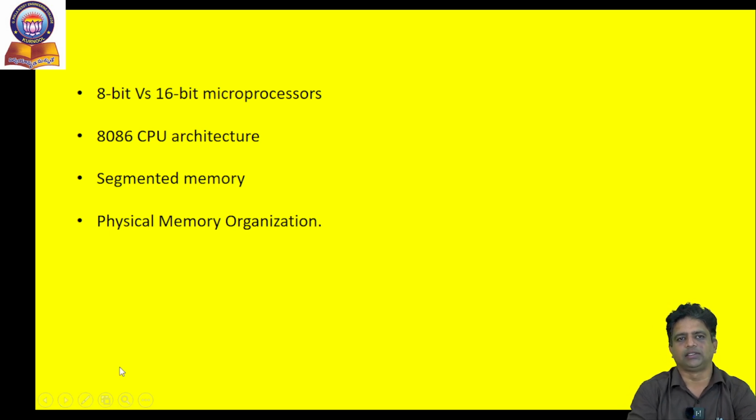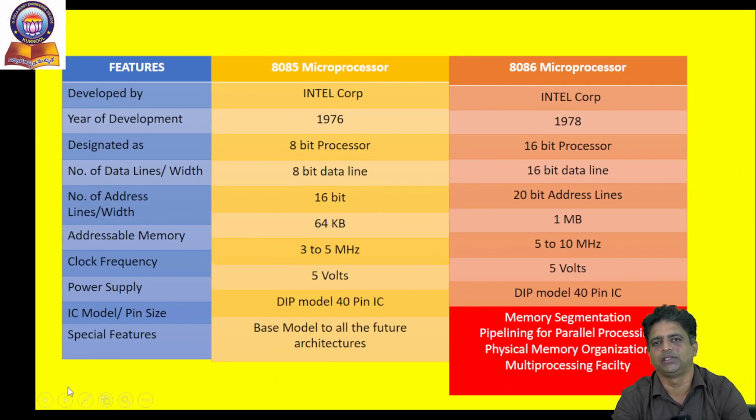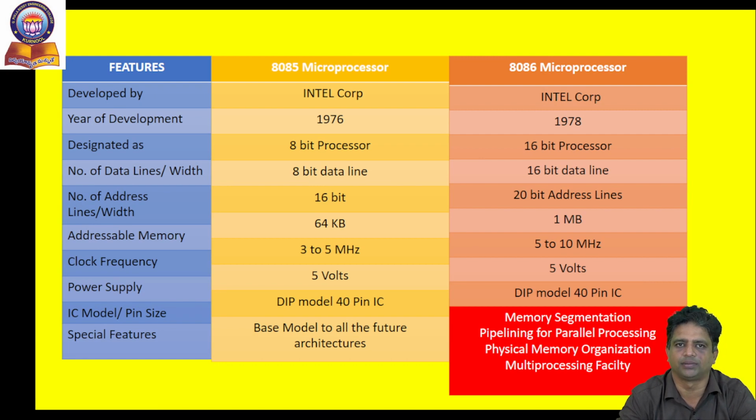The complete session will be arranged simply like this: a comparison between 8-bit and 16-bit microprocessors, then architecture details of the 8086 microprocessor. As discussed in an earlier presentation, to learn about any microprocessor, a learner can go with a few representations: we can learn the architecture, the programming model, and the timing diagram arrangement.